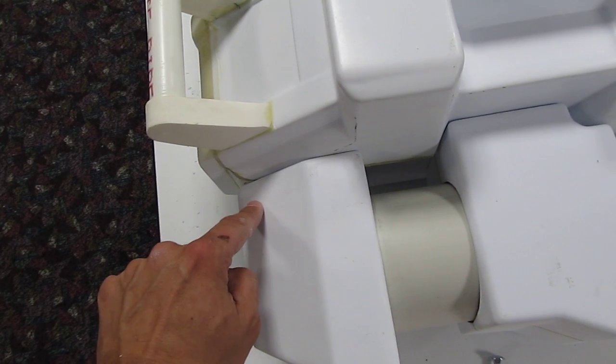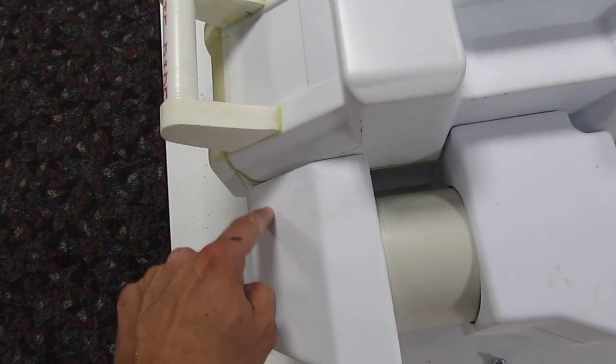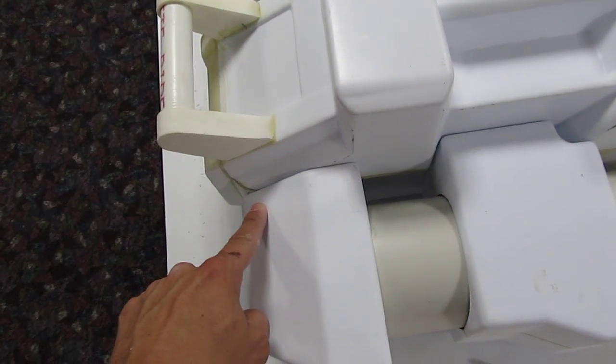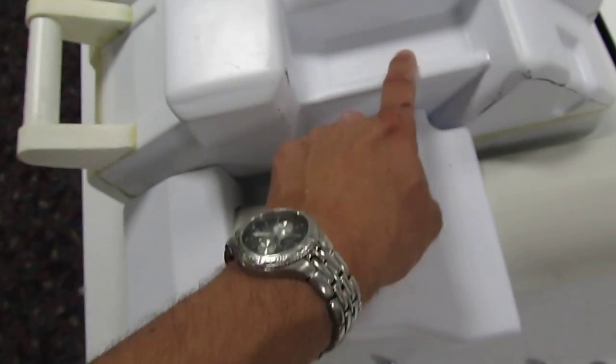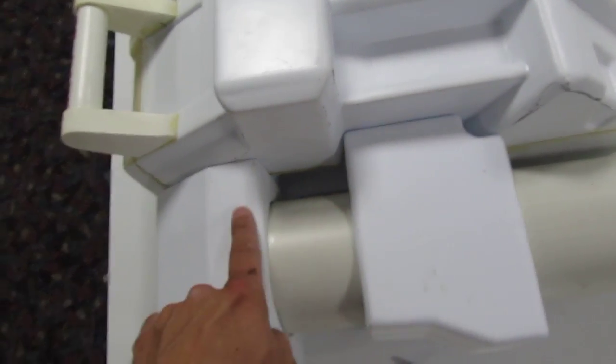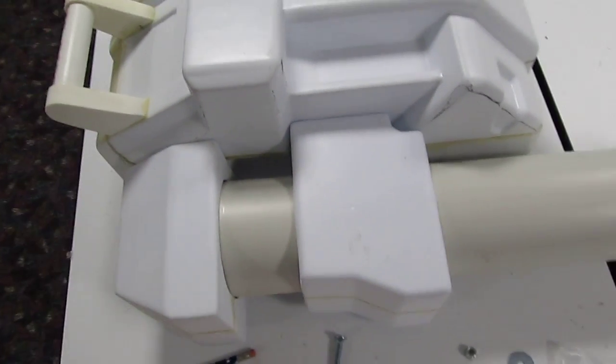Now down here the pipe doesn't go, so you're just going to be going plastic to plastic, so you're going to need to use washers on both sides. I used a 3/4 inch here, a 2 inch from here to here, and a 2.5 inch from here to here on both of those. So 2 2.5s, 1 2 inch, and 1 3/4 should get you lined up fine on those.